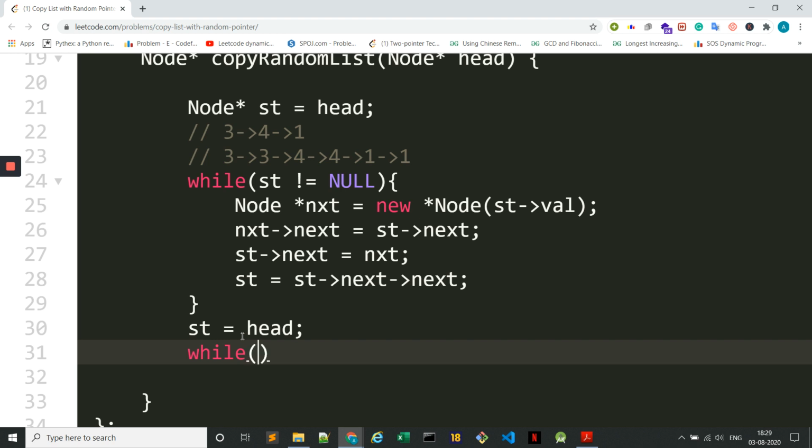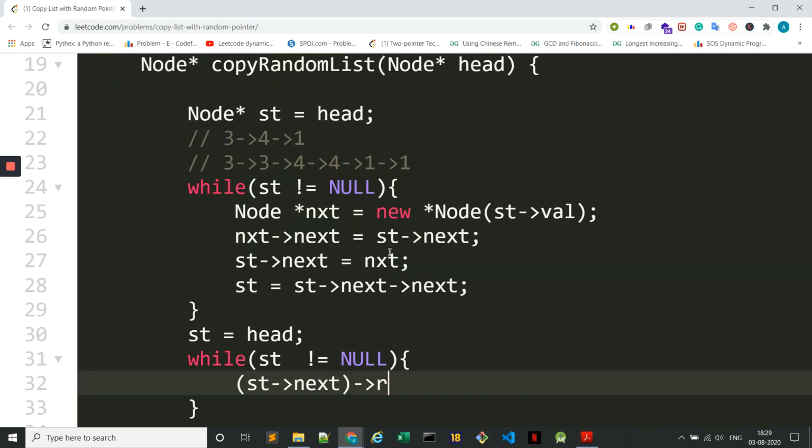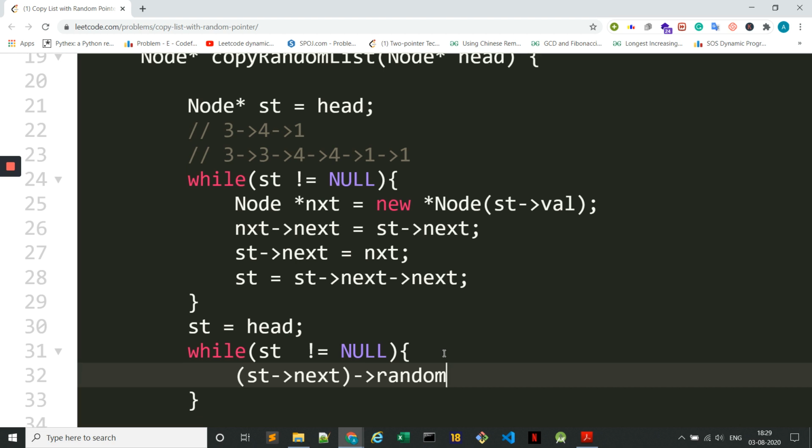While st is not equal to null, st's next is our new node, and its random pointer should point to st's random pointer.